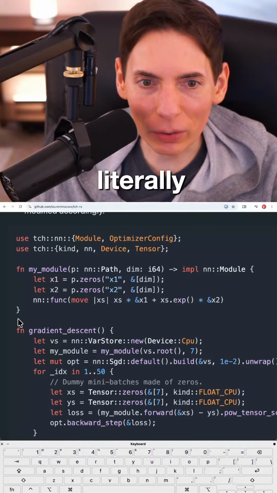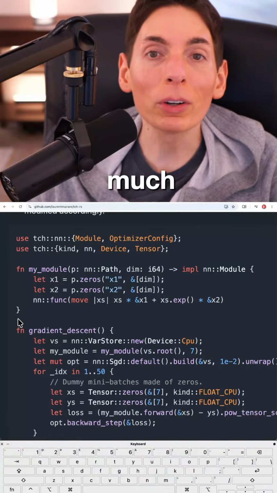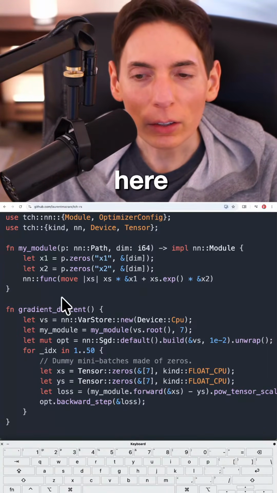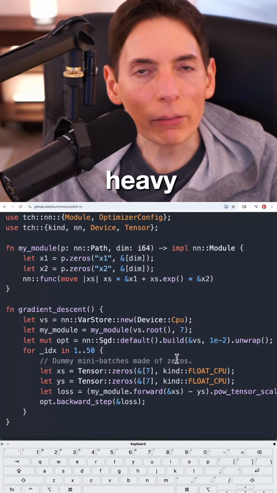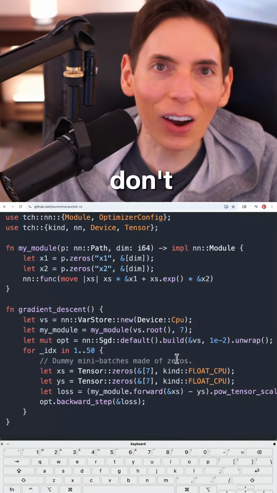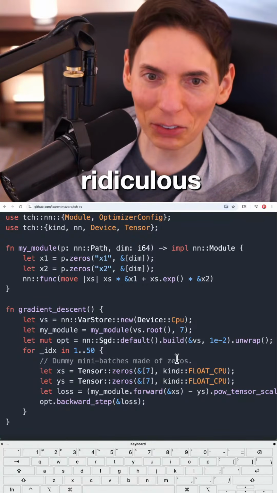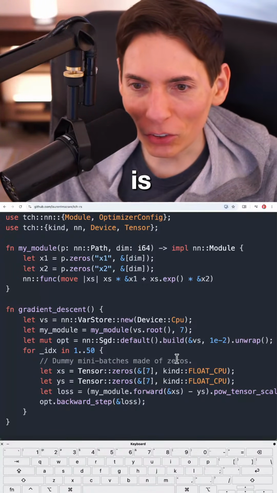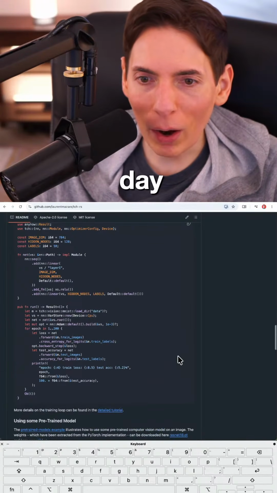But Steven, it's literally just PyTorch. This is so much nicer. Look at right here. See the screen? Do you see any heavy abstractions listed in here? No, you don't. Burn is ridiculous. This is great. All right, so you made my day way better, Neva.